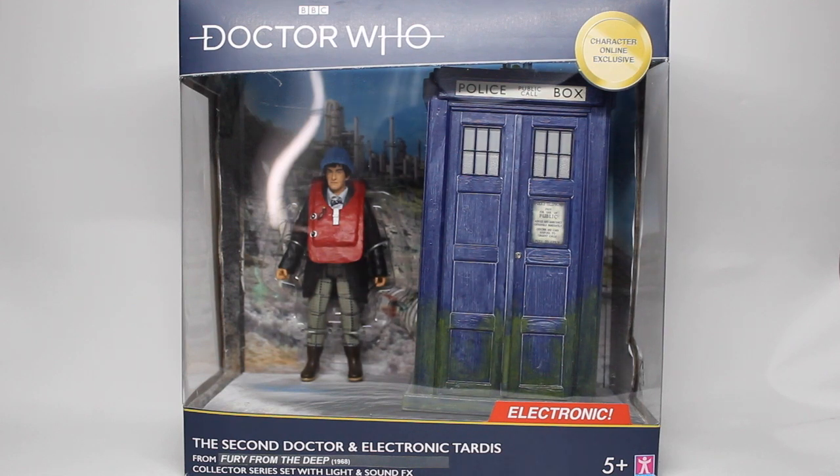Secondly, this is obviously made, as you will have noticed, from one of the exclusive character options sets of the Second Doctor with his fur coat from the Abominable Snowman. Now, two things I need to make very clear. Firstly, this is a custom set. This is not a preview of, or has any bearing on, any future character options exclusives or TARDIS sets. I have made this purely for my own purposes.